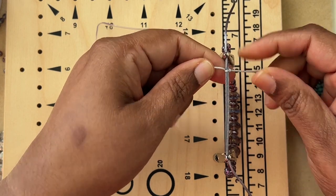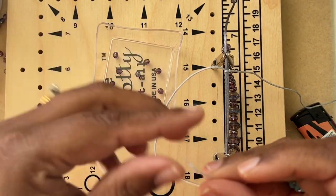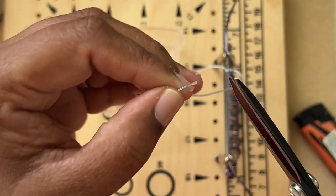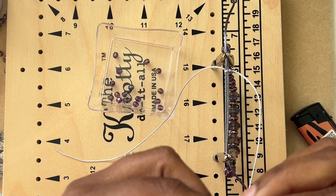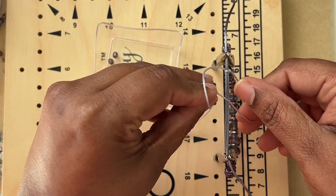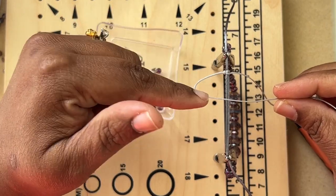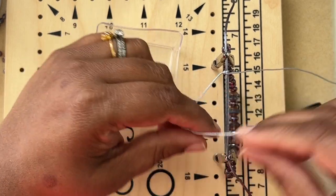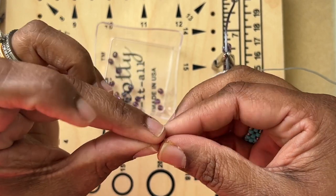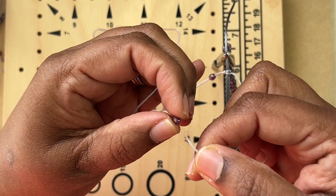I added the Q side. Before adding the P, I cut the cord end at an angle to make it thin for threading the crystal beads. Now I'll do one more knot to complete the sliding knot structure. The sliding knot has two counterparts — a P and a Q. I did one square knot plain, and for the next one I'll be adding beads.